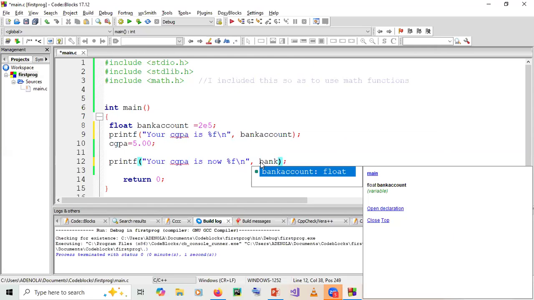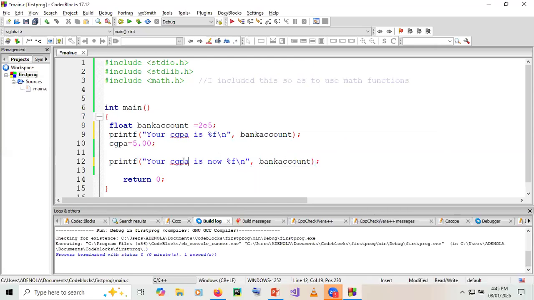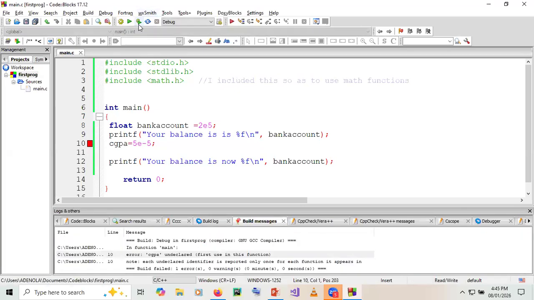So your balance is, you can come here and say exponential minus 5. Okay, something like this. Let's run and see. Now you can see an error I'm having. I said CGPA equals this.